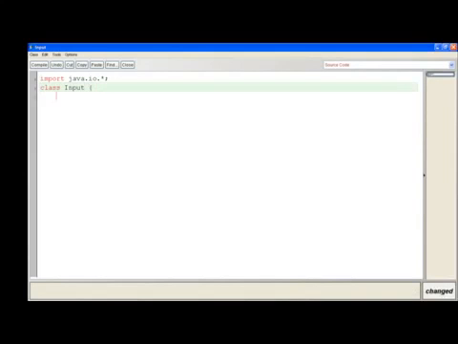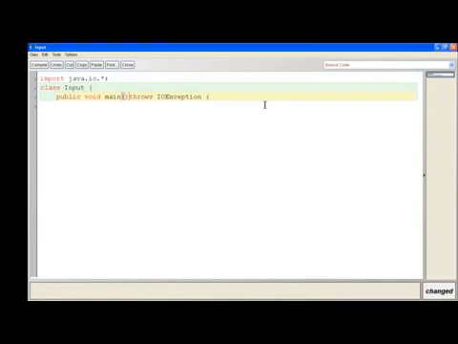Then you define your function, public void main. And remember this, while using BufferedReader you cannot take any parameter input, at least not in your main function. Then you write throws and you write IOException, and please take careful note of the case. In IOException, I, O, and E are capital and in throws everything is small.